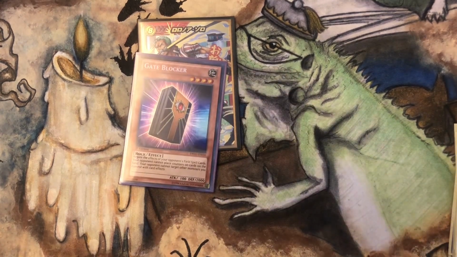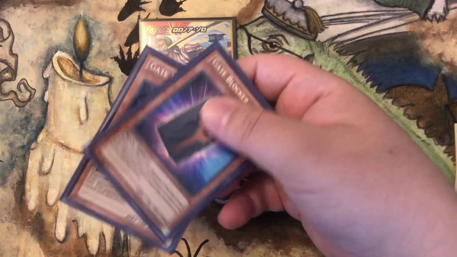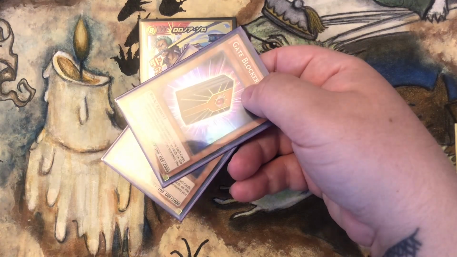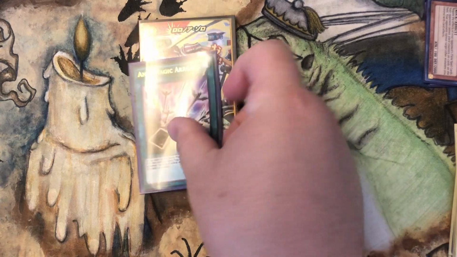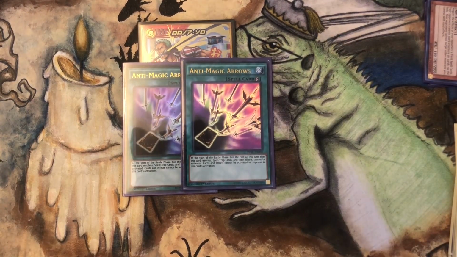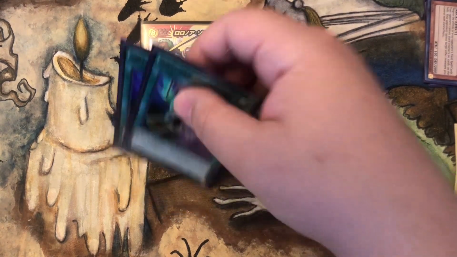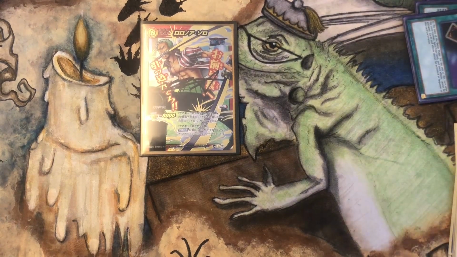Gate Blocker. It's just a free out to Mystic Mine, if we're being honest. And everybody hates Mystic Mine, so when you can have an on-theme one that you can use for free to get out, just play it. 2, Anti-Magic Arrow. Really great card. Can help you out a lot. Like I said, this will probably stay. I feel like it's always going to be a good tool, at least for now. But this will stay for a long time.